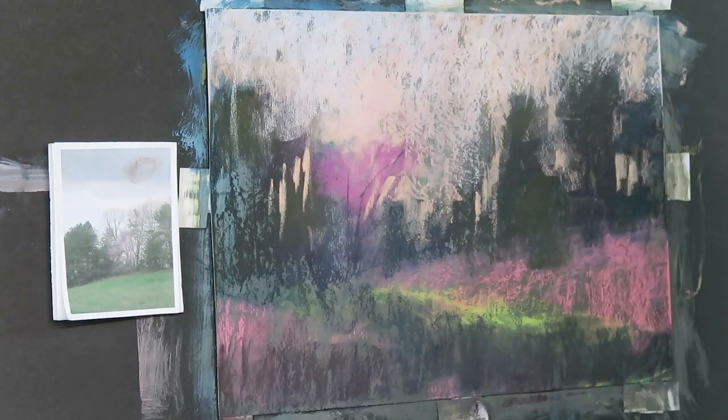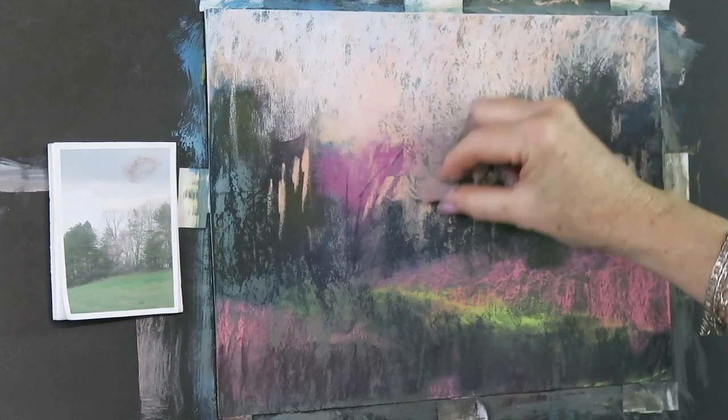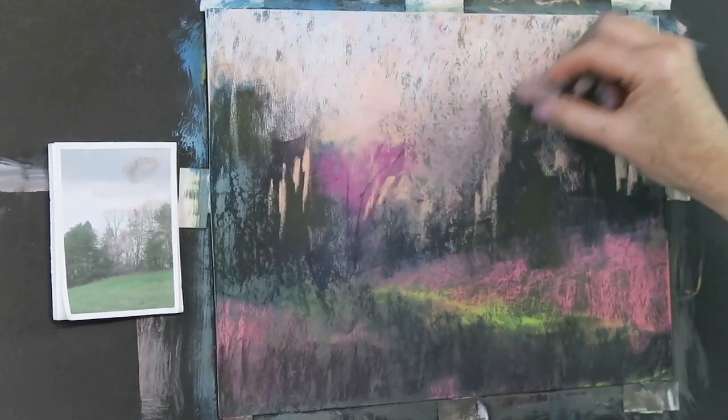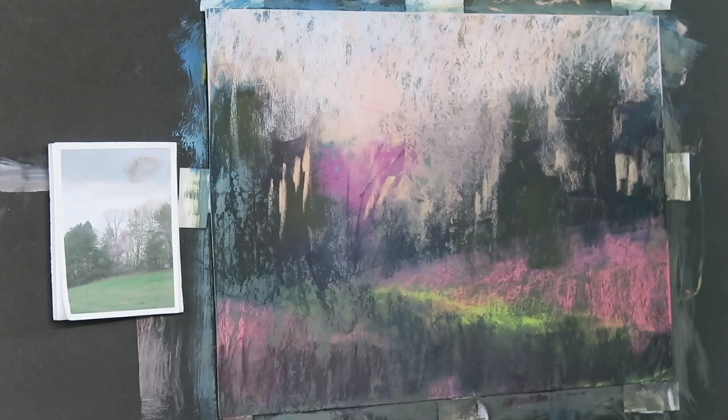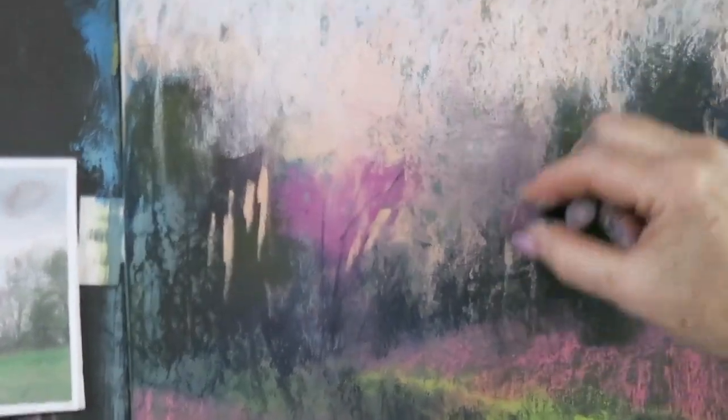Now, also at this point, as you can see, is what happened to those bare trees, those trees that don't have any leaves on them yet. I'm going to take a kind of a dusty mauve color. That one's not dark enough. Let's go with a little bit darker mauve. And just kind of put a haze of color.